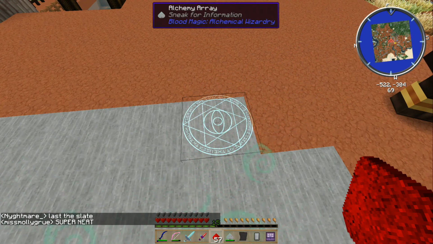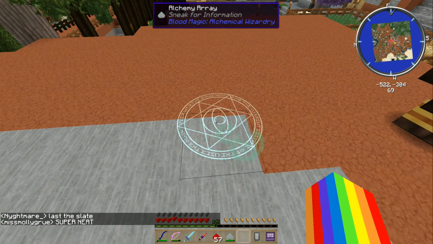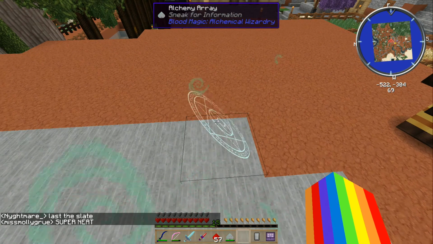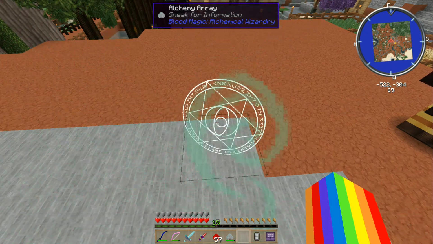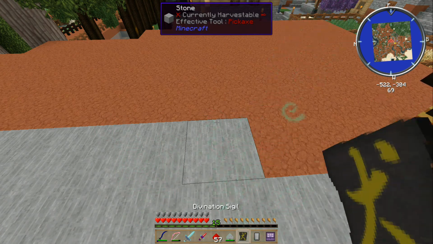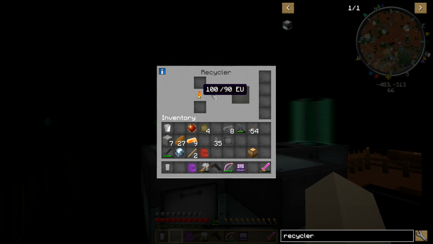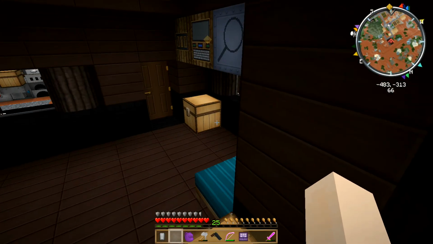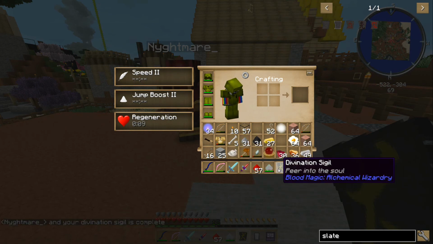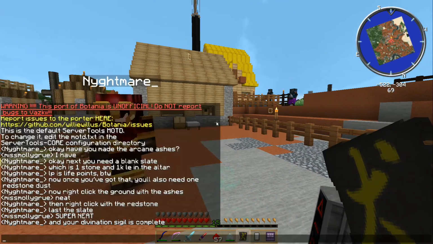What's up? I'm just... It's spinning! That's so cool! Okay, we have a recycler. It's fully powered. I can throw stuff in it that we don't need. So, what is the quickest thing that we can make that we don't need?